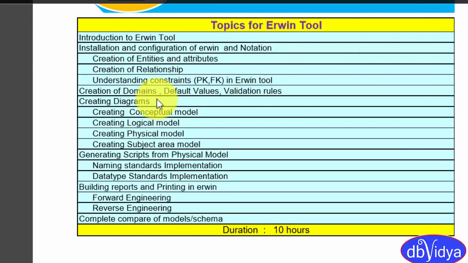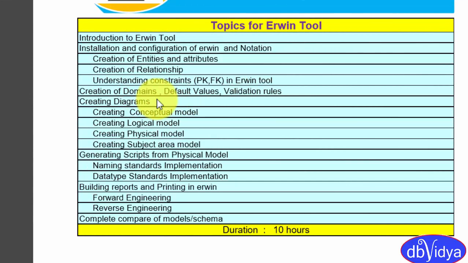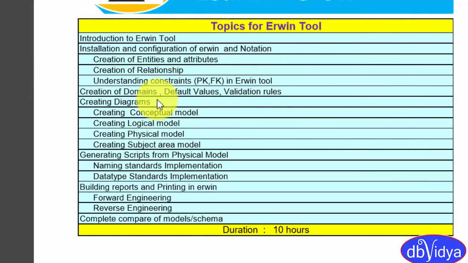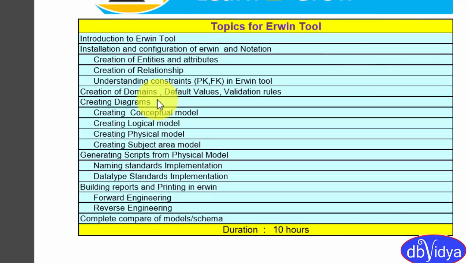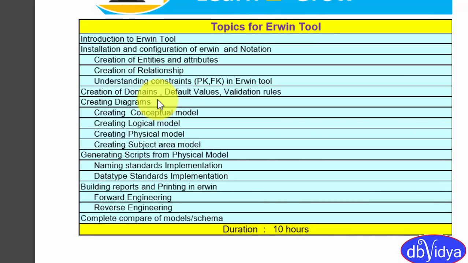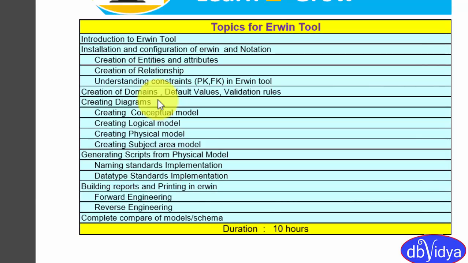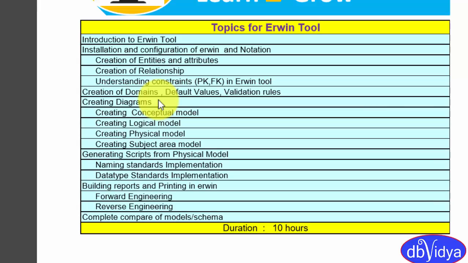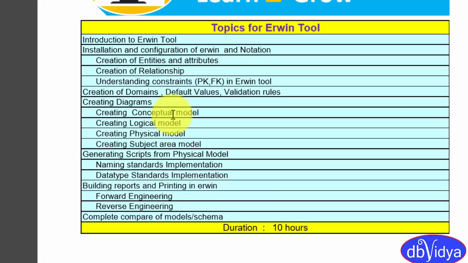There are different diagrams. When we present to the business team, it will be different. When you present to the data modelers only, or to the application team, it will be different. When you present to higher management, it will be different, right? Higher management, why should I give them this is my fact, this is dimension? For them it should be a different way. So Erwin gives you different levels of diagram. As a data modeler or architect, you will be presenting to many stakeholders, depending on the project requirement. So different diagrams, how do you create a conceptual model?